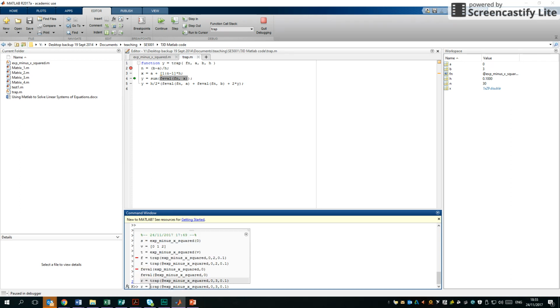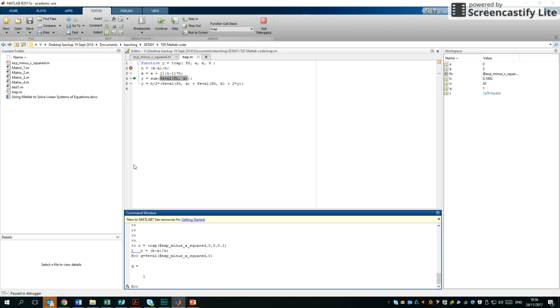I'll use the up arrow, and I'm now going to write in q equals feval. Now I'm going to give it a pointer to the function I'm interested in, and I'm going to evaluate that function, let's just say at 0. So feval, the MATLAB function feval, takes a handle to a function and evaluates and returns the value of that function at this specified value of the input argument. So this should return q equals 1.